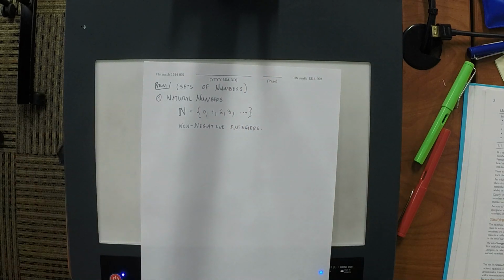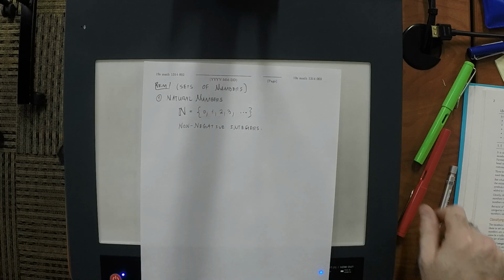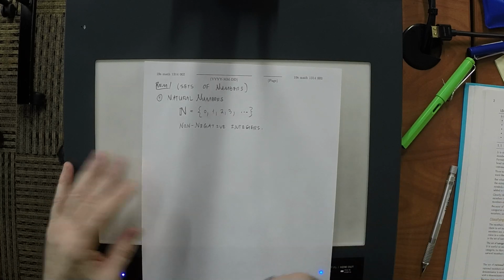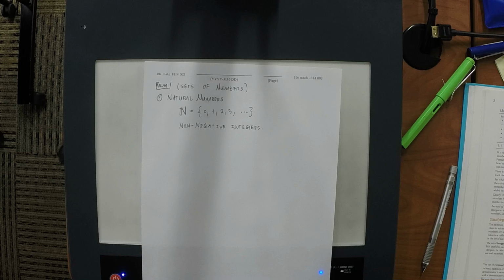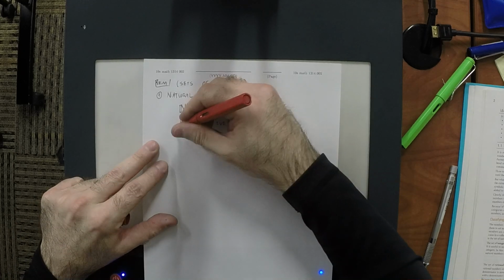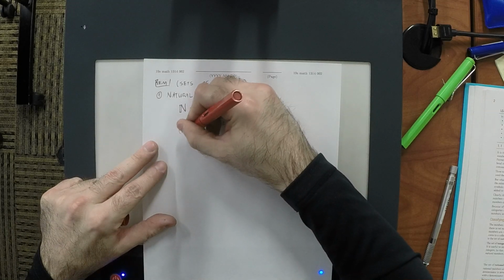To which you might reasonably respond, non-negative, isn't it easier to say positive? And I would say, it is easier to say positive, but that wouldn't be correct. So why is that not correct? Because of 0, right? 0 isn't positive. Positive integers start at 1. The naturals start at 0. So non-negative means positive or 0.